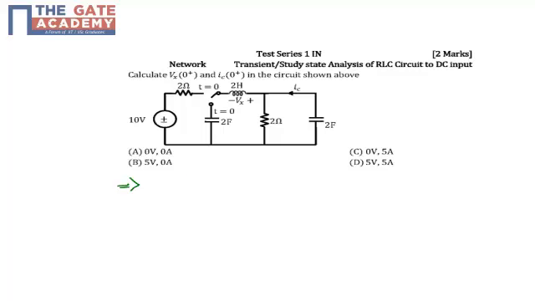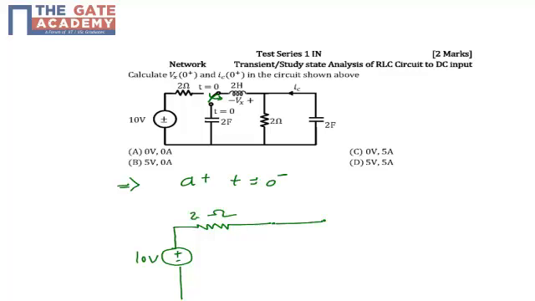diagram of the circuit, the steady state diagram of the circuit at t equal to 0 minus. At t equal to 0 minus, my knob will be connected to the supply voltage of 10 volt. At that time my steady state circuit will be, the 2 ohm resistor comes into the picture. My inductor will be short circuited. At that time current IL will be flowing across it.